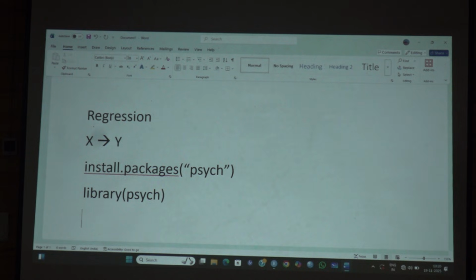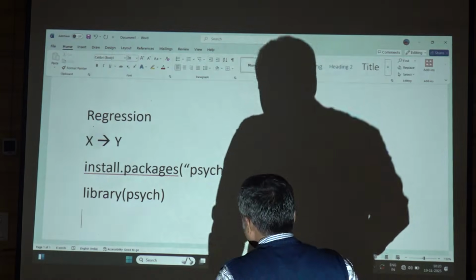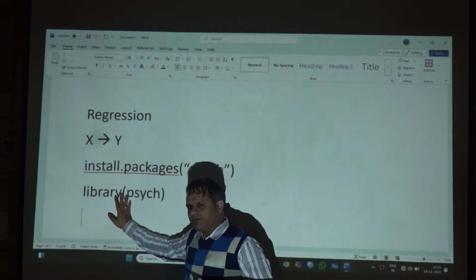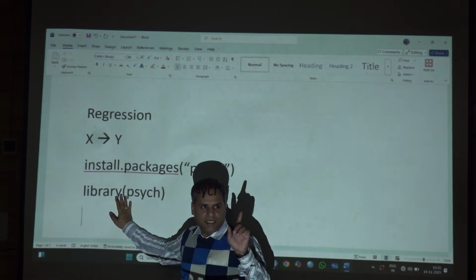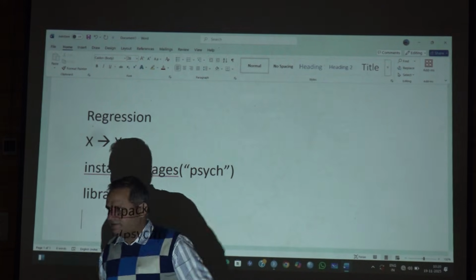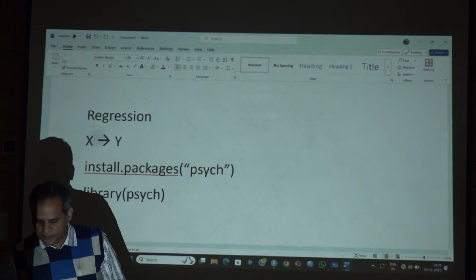The command is functioning. So this doesn't matter, that doesn't matter. See, sometimes you get warning messages, you should ignore all those things. Yes, it's functioning. The moment you say library psych, and if you get the greater than symbol, it means everything is clear. The moment you get the greater than symbol in R, it means everything is hunky-dory. Everything is fine. Yes? Okay?